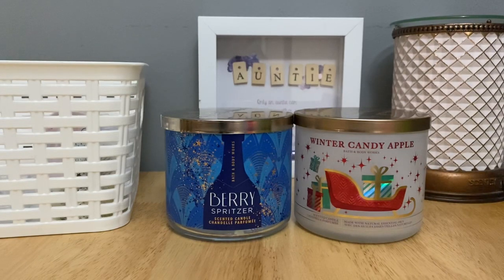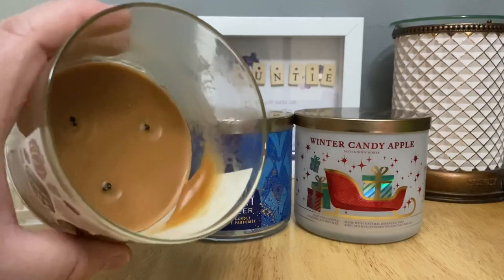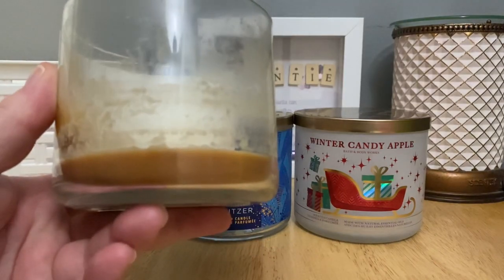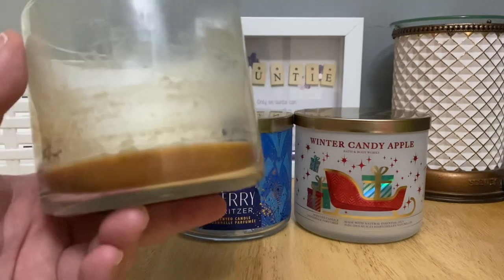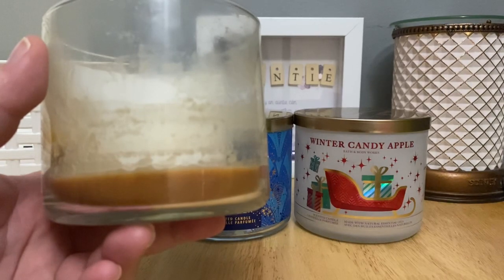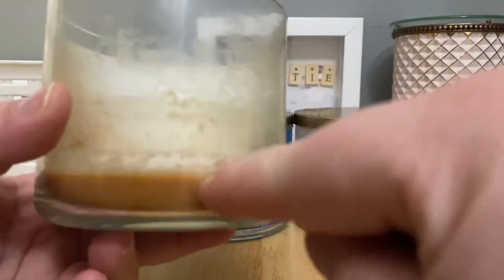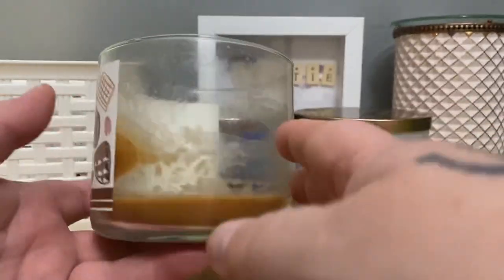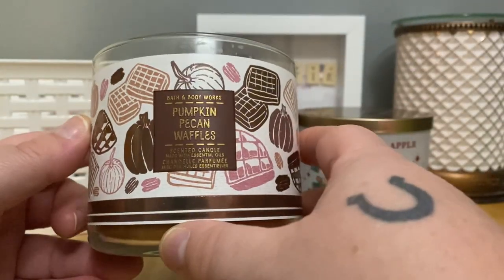This was one of the best performing candles I've had from BBW in a long time. There is some wax residue but I don't even care. The wax didn't even really discolor, and I think when they dye the wax this sort of brown color, that's their intention — because discoloration is usually a grayish brown, and you can really see it on white and cream colored wax. But this is sort of the color wax would discolor to anyway. As I was burning it down, I wasn't seeing a big difference in color between the unmelted and burned wax.